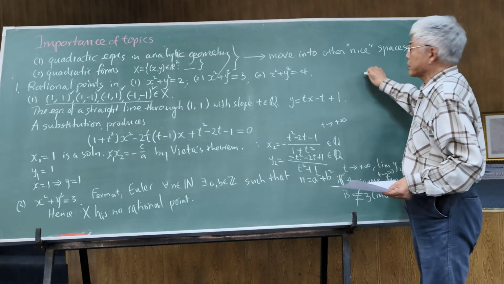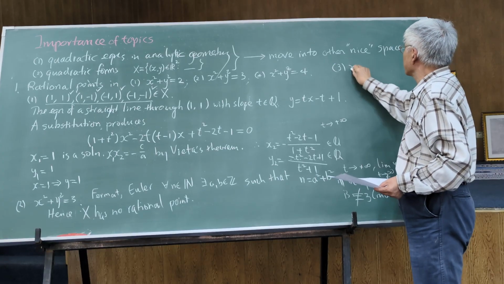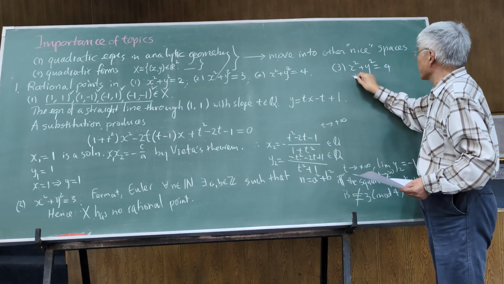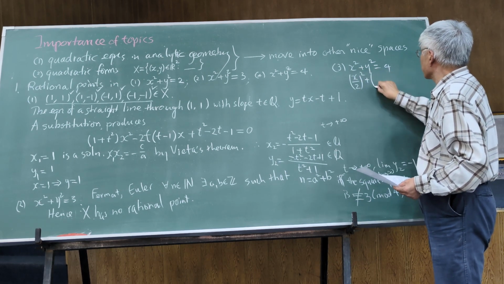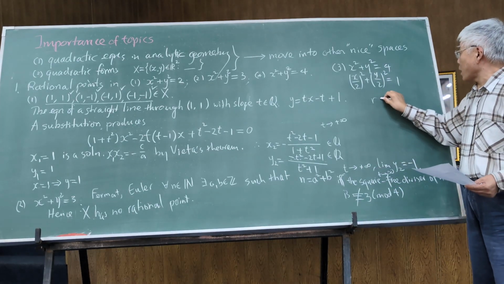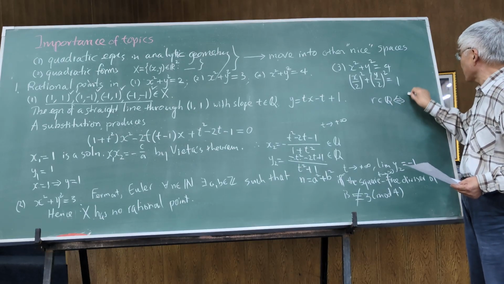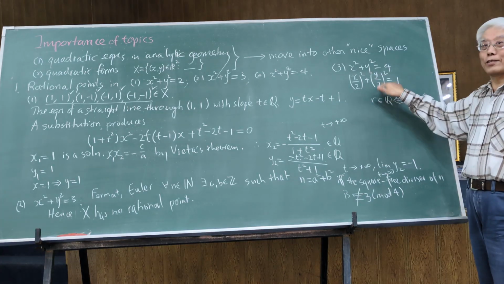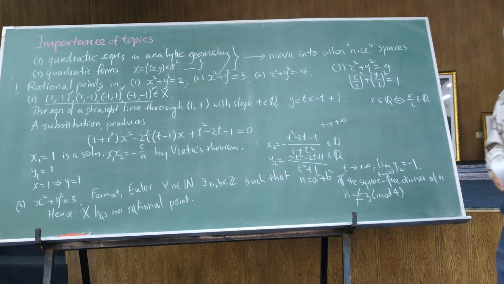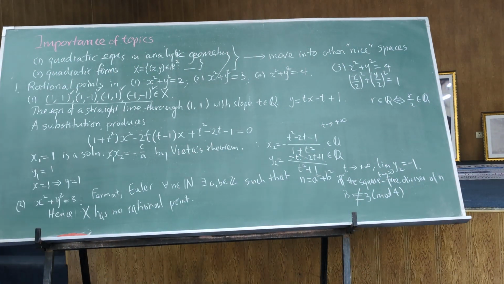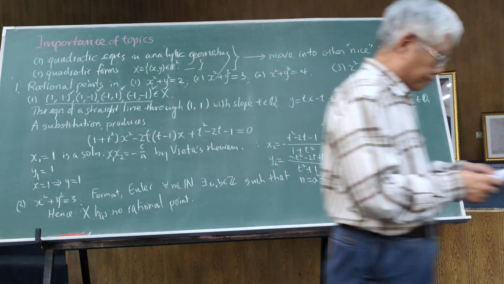And then we just use this space to do the third. Divide both sides by 4, then you have (x over 2) squared plus (y over 2) squared is 1. And we know that any number r is a rational number if and only if half r is also a rational number. Is this true? Yes. Therefore, this reduces to the unit circle case. The unit circle case we didn't do, but we did display infinitely many solutions. So this completes the first question, and I will erase and go to the second question.